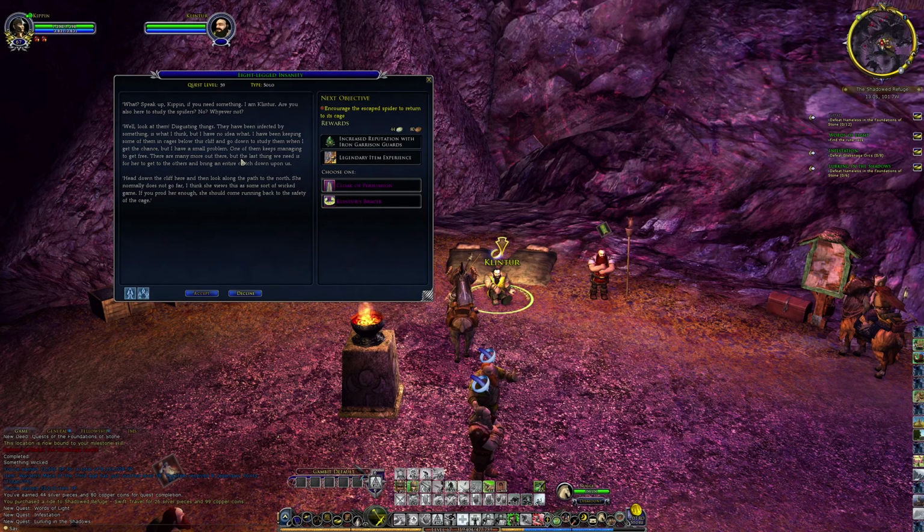There are many more out there, but the last thing we need is for her to get the others and bring an entire clutch down upon us. Head down the cliff and then look around the path to the north. She normally does not go far. I think she views this as some sort of wicked game. If you prod her enough, she should come running back to safety of the cage.